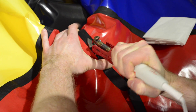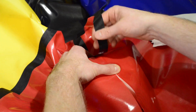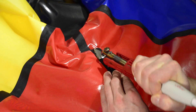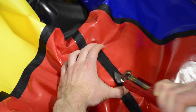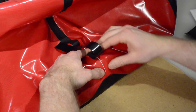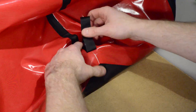To finish off the seam, bond the strip all the way around to the outside of the floor. Use the technique described in the tip video from step two to ensure that the end of the seams line up properly without excess fabric bunching up on one side. When you reach the end, trim the narrow strip to length, leaving a one centimeter tab at the end of the strip that you can fold back to bond to the floor piece.